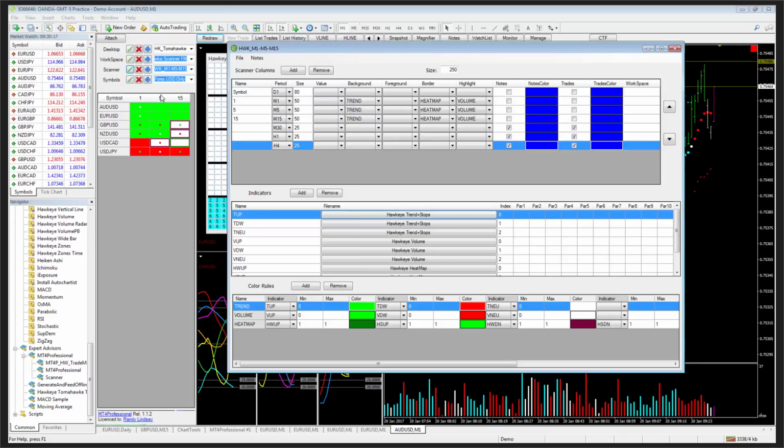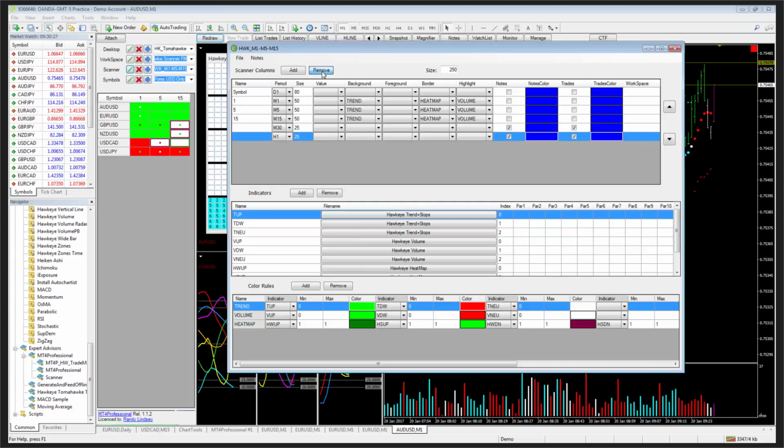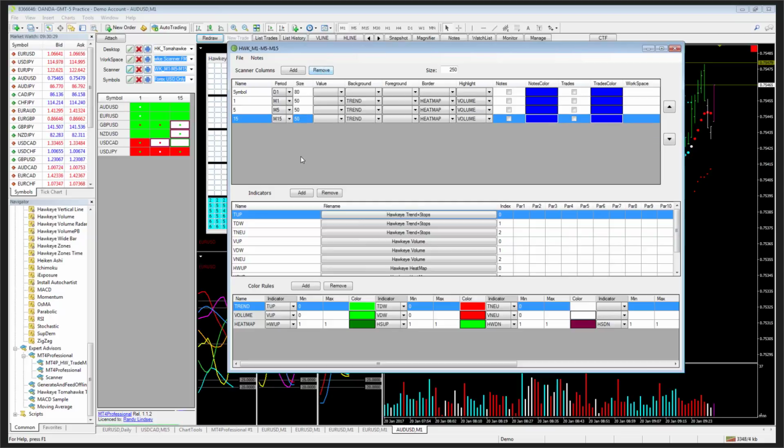The next column can be 1 minute, but it can also be a display of heat map. If you wanted to separate them, you could do that. So you're limited only within the constraints of the MT4 environment only.